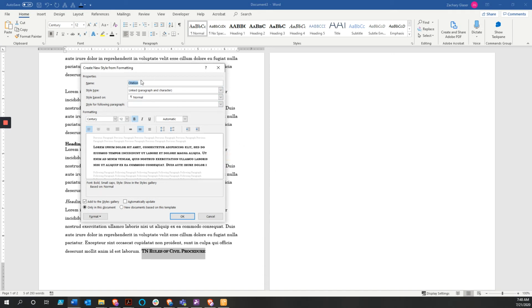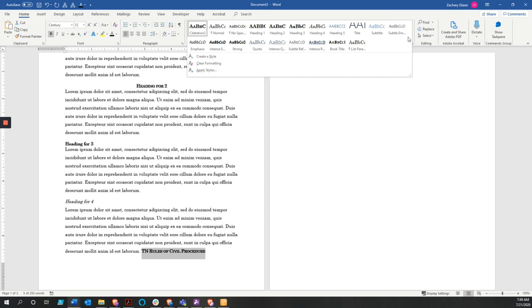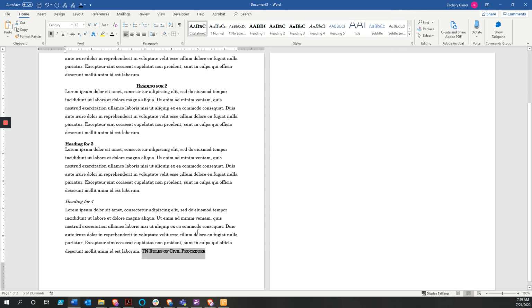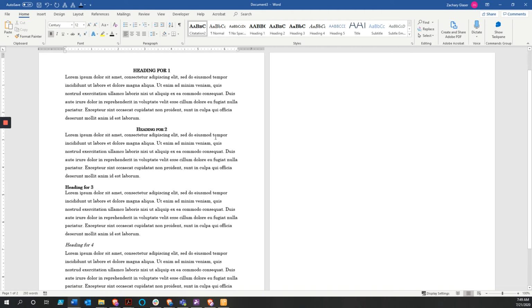So I've actually already named something citation. So we're going to do citation 2. And so I got that. And just to show you, I had already created a citation in here somewhere. So we've got citation 2 there. And as I go through, I could actually modify this and make it different if I wanted to. Okay, so now we've got all of our styles as we want them. And I want to be able to use this in documents later.